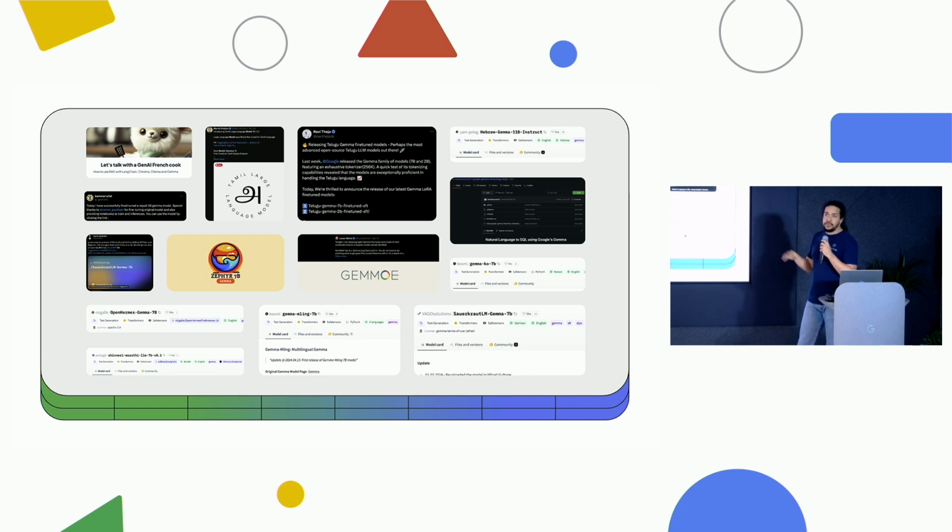These are a bunch of posts or GitHub repositories where people started to build stuff. So there's, for example, a mixture of experts. There's Gemma in other languages. One thing that we learned after we released the model is that Gemma is very good to learn other languages. It's an English-only model, but in the mixture of data that was used, there are other languages there, many other languages. And there's one specific detail, which is the tokenizer.